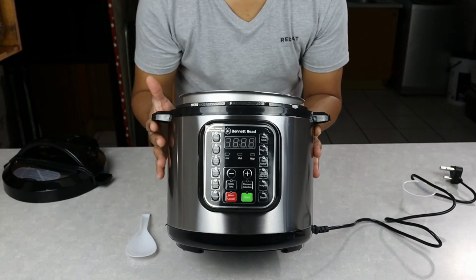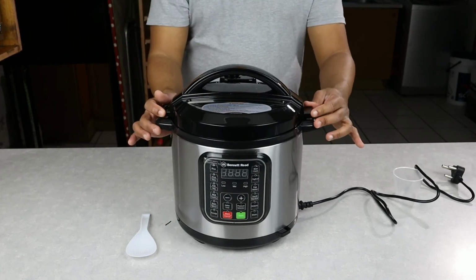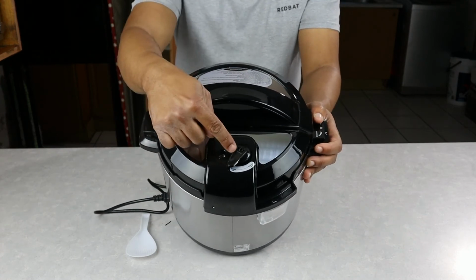The pressure cooker also has cool touch handles for easy to clean convenience. On the rear you'll find the pressure valve allowing steam release.